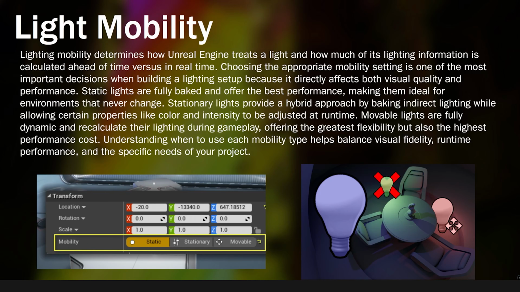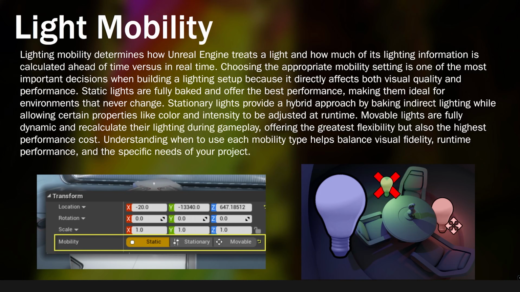Like if you have a character moving around and you want their shadows to be cast, make sure that whatever lights are illuminating the scene are set to this movable option so that you can get the dynamic shadows cast from the player or from the enemy or from whatever dynamic object is inside of the scene.